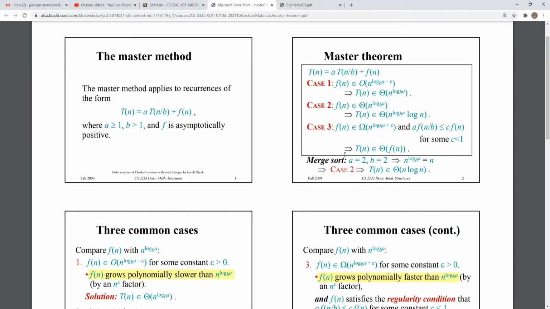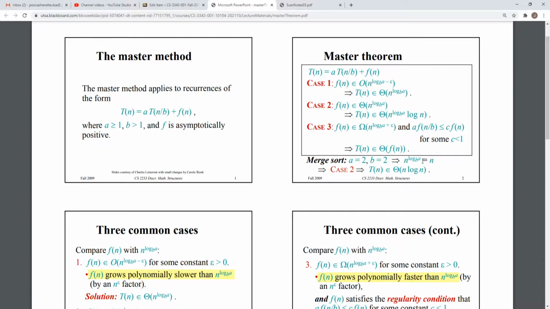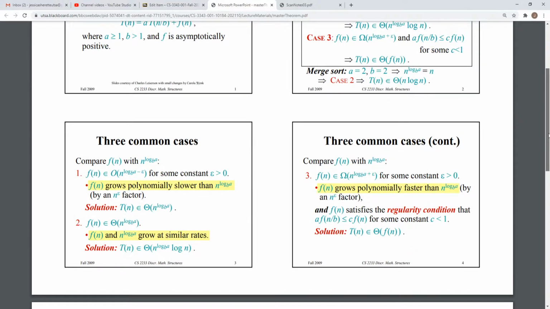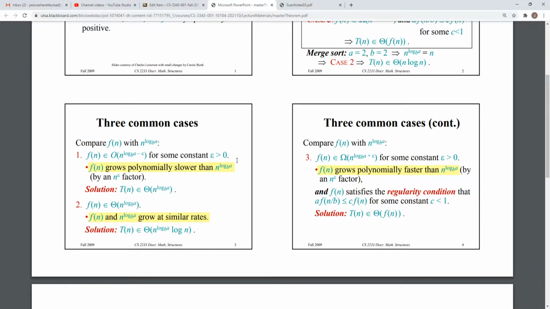This is a really good slide in terms of summarizing what the master theorem is about, the three major cases that we consider. But I think it's not a good slide in terms of being comprehensible to the human brain. So I'm not going to worry about this slide. I'll just say that once you understand the master theorem, this is a good slide to look at to summarize it. Let's instead go down to the bottom here and consider these, which are a little bit more readable. Let's consider the cases.